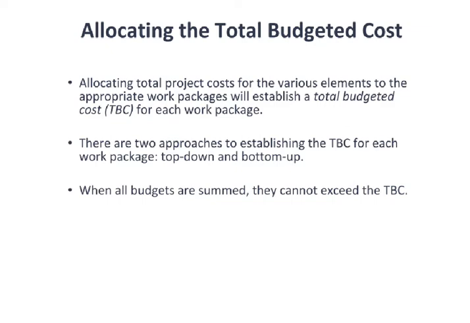There's no reason to expect that the work can actually get done in that work package for the amount of money you allocated. Instead, what you really need to do is what I consider kind of a bottom-up approach. You need to stand back and say, what is it going to take to do this work? And build that allocated amount up from the actual work that's going to be done. Once you know that amount, then that's the amount that is needed to do the work to the quality and to the schedule required for the project.